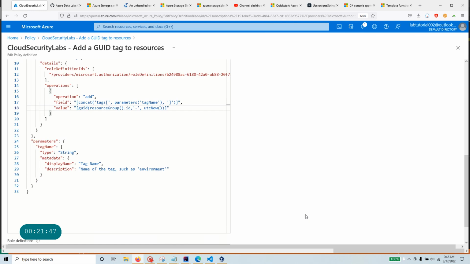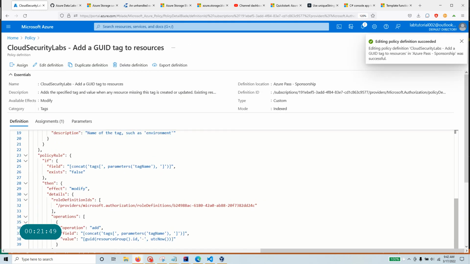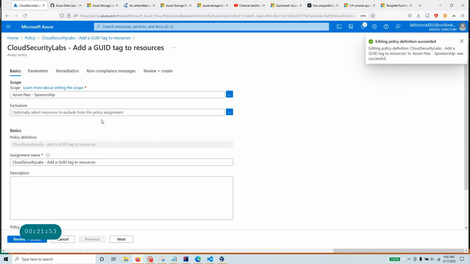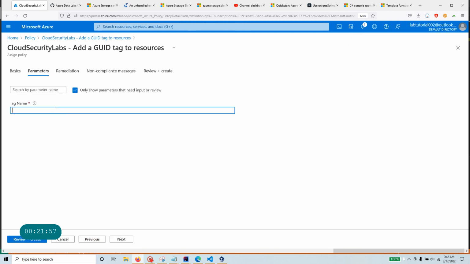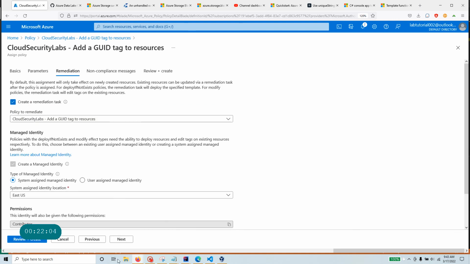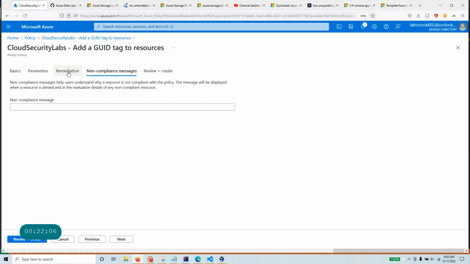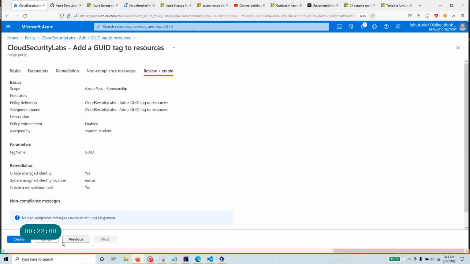With that I'm going to save this policy, and this time I'm going to apply the policy to a different resource group. It's still GUID, and next create remediation task, next.